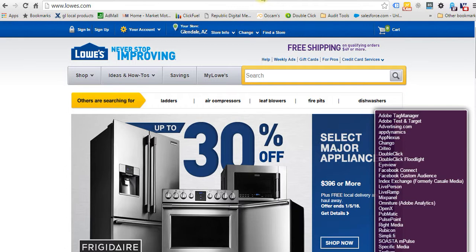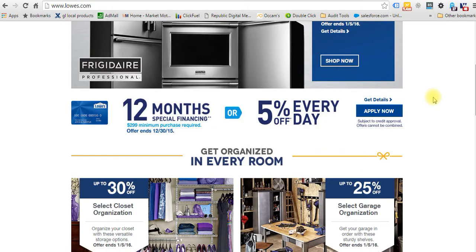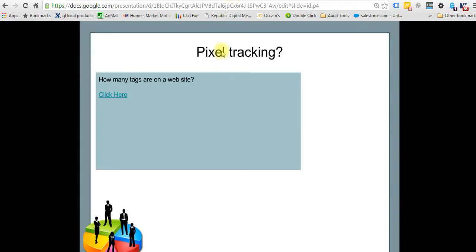Now with Tag Manager, real quick, one of the benefits is you wouldn't have to have all 46 of these tags on the page. We would be able to put all 46 of those in Tag Manager, and you wouldn't have any of them running on this page. And imagine how much speed they would pick up. Imagine how much faster this page would load, how much more responsive it would be if it wasn't having to run these 27 tag types and these 46 actual tags. That's one of the quick ones, but that's how intense and how involved it is.